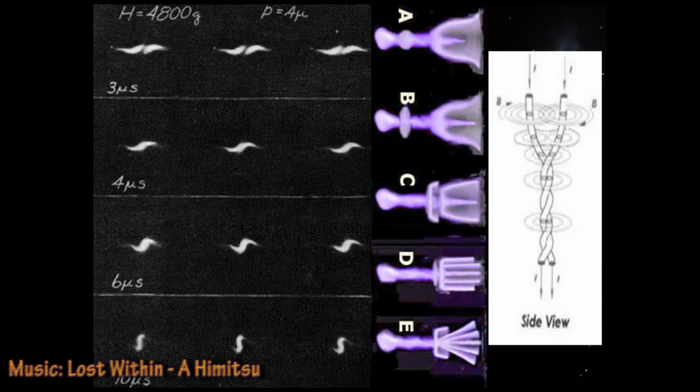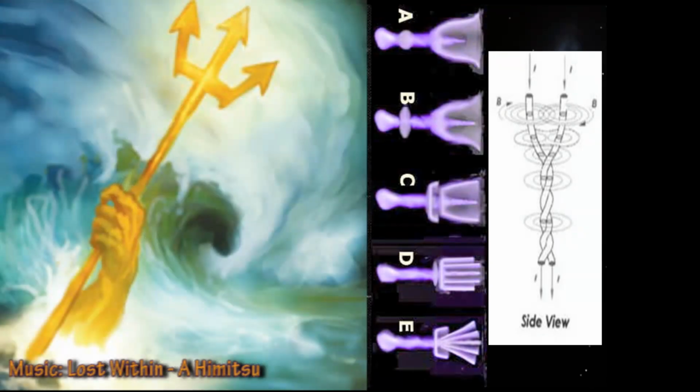Electricity, in the form of plasma, will create some easily discernible S shapes on the ground. The S formations on the left show that as energy increases, the consolidated S-form shape occurs. The images in the middle represent the forms of plasma based on electric potential that would have been seen coming down from the skies, forming the S shape on the ground. These images were what were cut into the rock and went into our mythology as the Trident of Neptune.